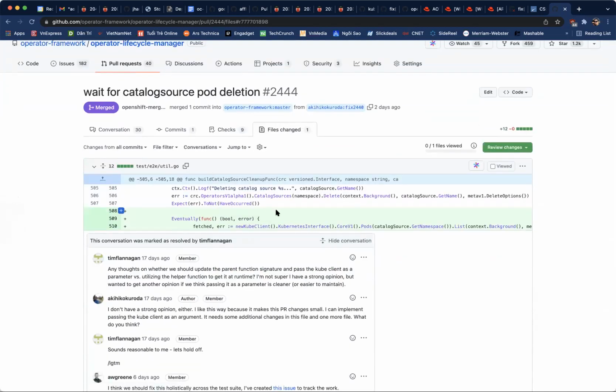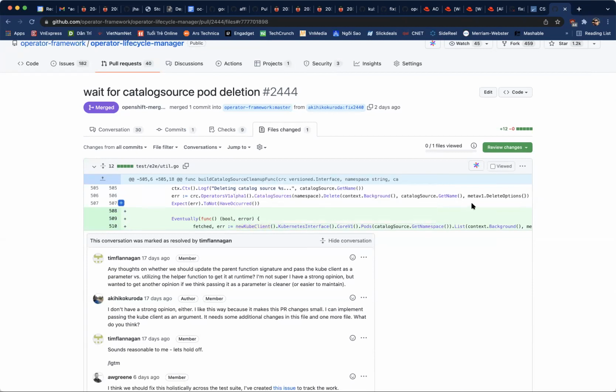Oh, I see what you're saying. Normally, you're supposed to create the client at the beginning of the test and use it for the entire test, and then you queue it later. So this is not good. Okay, this may be a mistake somewhere that needs to be addressed. This should not be like this.